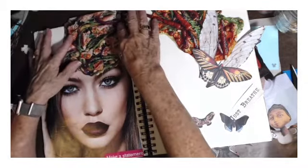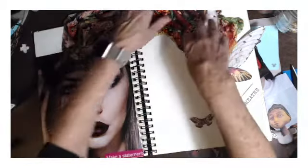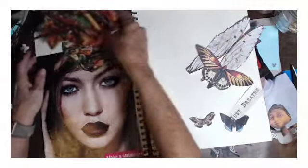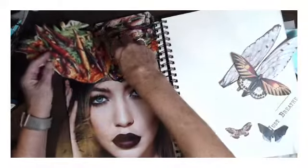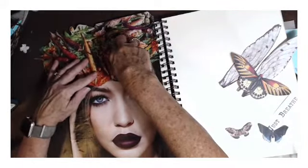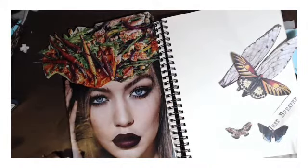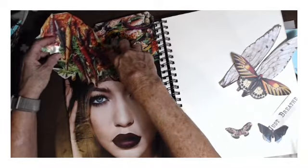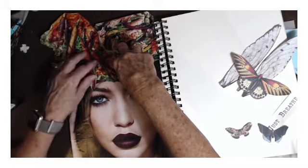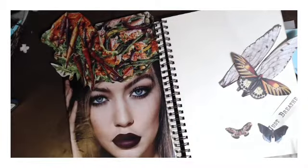Now I'm gonna glue down right there, and then this salad, I thought, get some stuff out of my way, I would put over here, like so, and then of course I'll have to cut some of it off, or do I want it to go, yeah, I like that better, so it's kind of fluffing down on her head, you know, stringing down on her head. So here we go. I'm doing it.